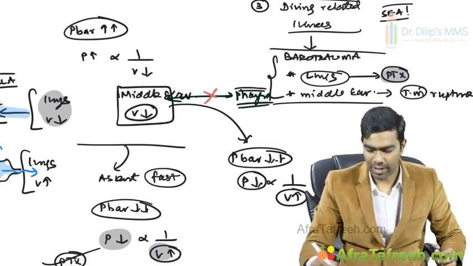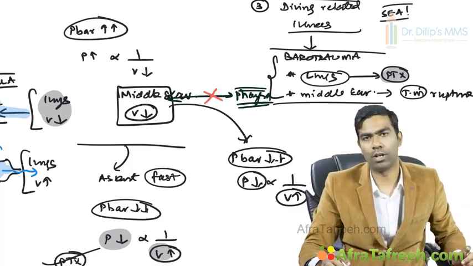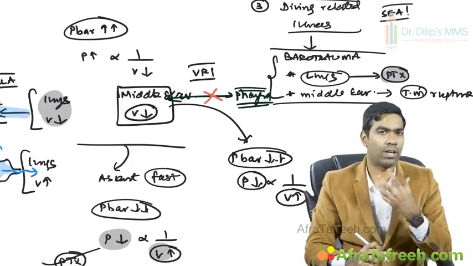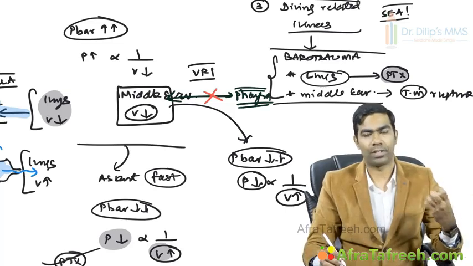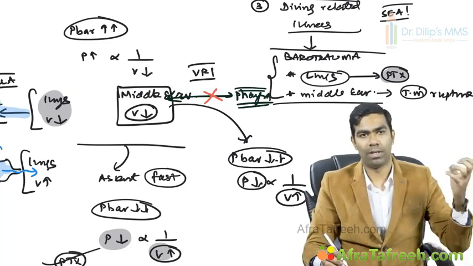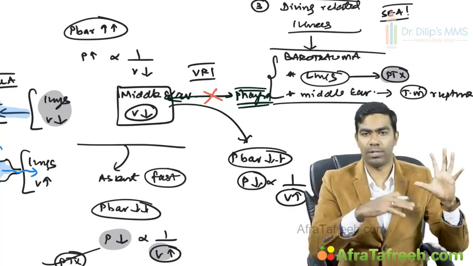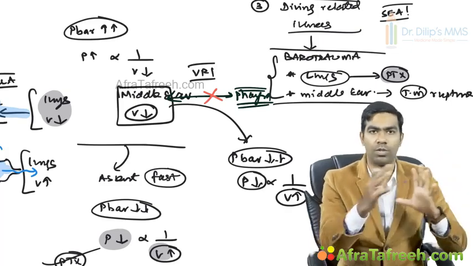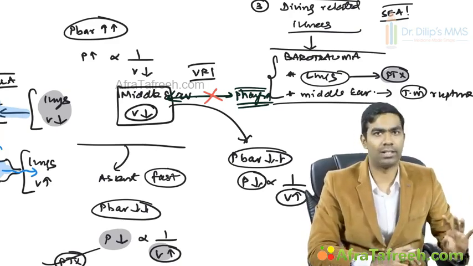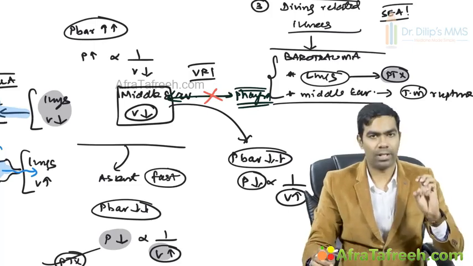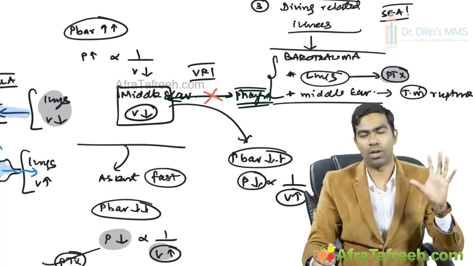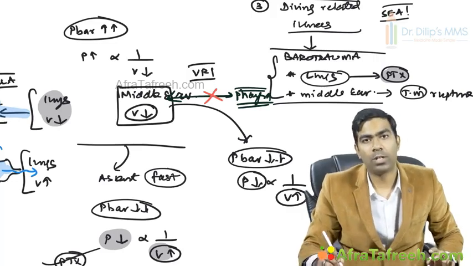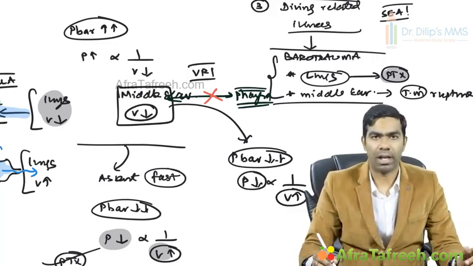Suppose this connection between the pharynx and the eustachian tube is occluded? If you have a simple URI, an upper respiratory infection, a sore throat and nasal congestion, and you go down, when you come up this expansion of the volume has to be neutralized with the pharynx. And this doesn't happen if you have a URI or a sore throat. So what will happen? Sudden expansion of the middle ear, a sudden pressure drop, and the tympanic membrane will rupture. Once the tympanic membrane ruptures, you might become deaf also.